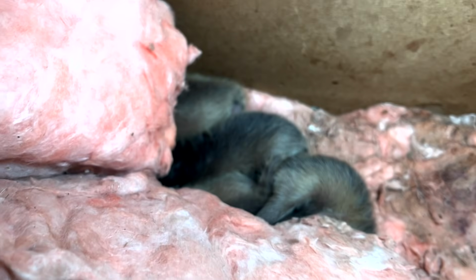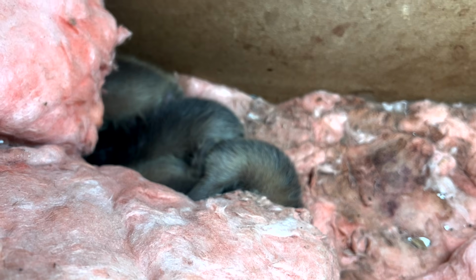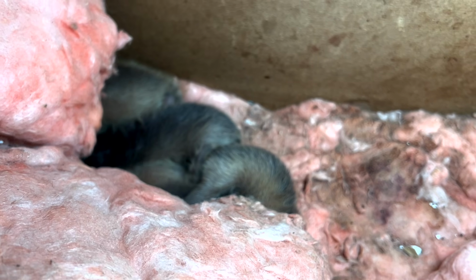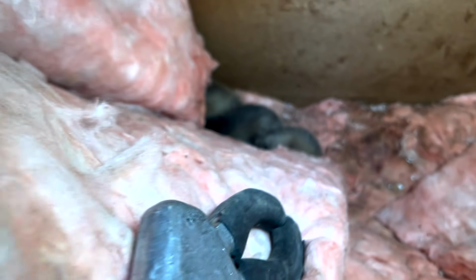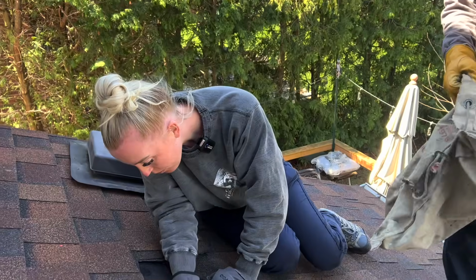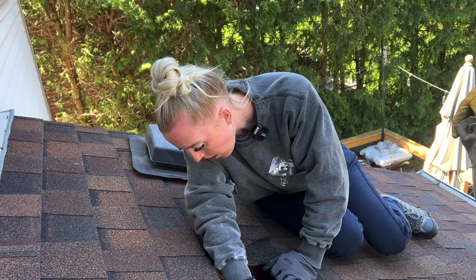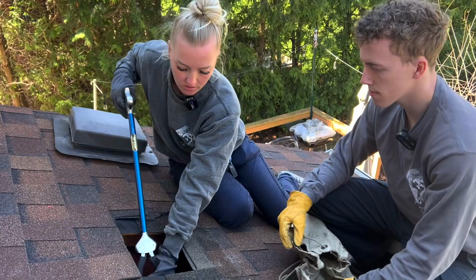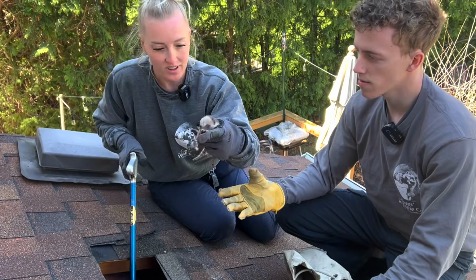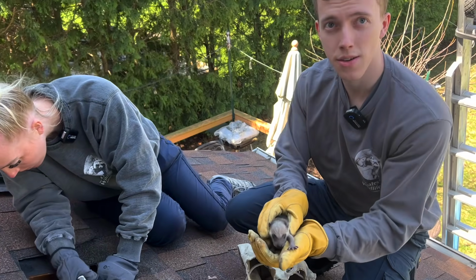Lots of insulation in here. She hasn't come out because I can see the other vent. So it looks like there's at least 4, might be more. So we'll be able to use these grabbers and grab each one. So I'm going to grab the first baby. I actually could probably grab just my hands, but I'll use the grabbers. And with the first baby coming up, they're small. Their eyes closed. So we gotta watch for mom, so that's number 1.